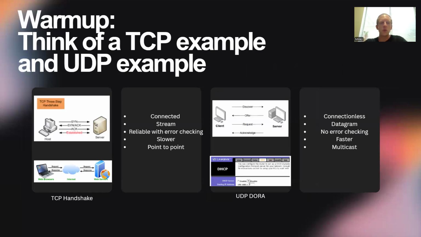Okay, so an example that I could think of for TCP handshake is when you go to a website. You browse the web, you go to the internet, and then the server sends you back a web page, and you stay connected on that web page until the next task is completed or moved on. However, for something like DORA, it's just a one-time thing. You get the IP configuration you need, and then you're done until that expires, until you need a new one.